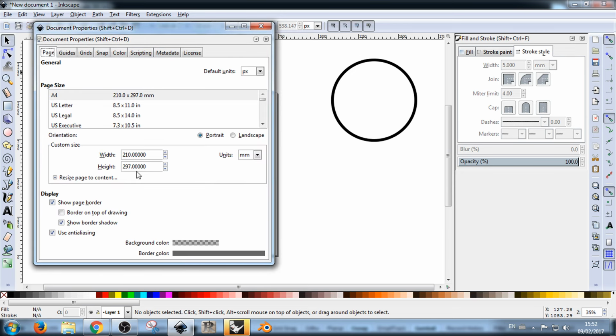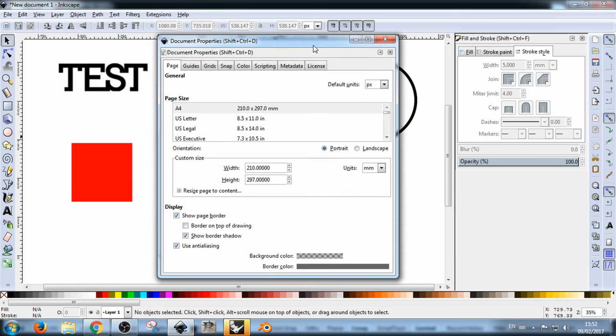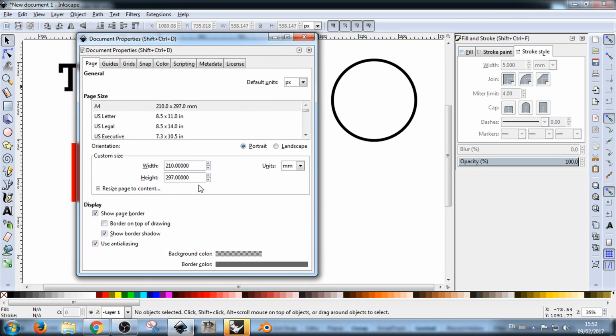But in the base, you could define the units or the size and which units you are going to work in. And this is reflected here also. By default, it comes as an A4 size paper. That is nice. But if you want to work with the size of your document, for example, right now, we have this.